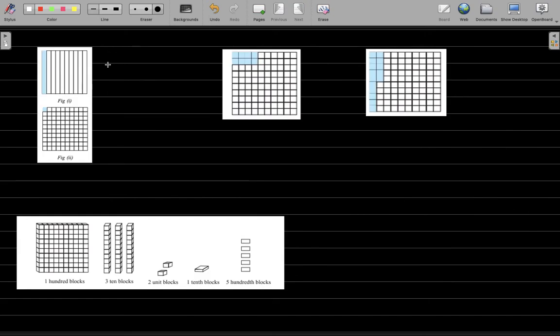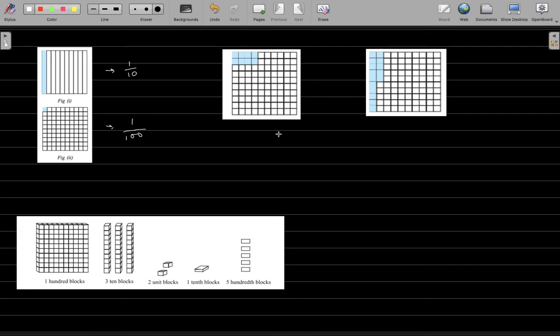So let us now look at a few more examples. In this part, you can see that a whole object is being divided into 10 equal parts. So the one that is shaded here is one out of all the 10 equal parts. You understand? And what should this be? The whole object is now divided into 100 parts, or what I'm trying to say is each of these 10 parts is again divided into 10 parts like this. So all the 10 parts are divided into 10 parts each. That should give you 100 parts, and the one that is shaded here is 1 out of 100 parts.